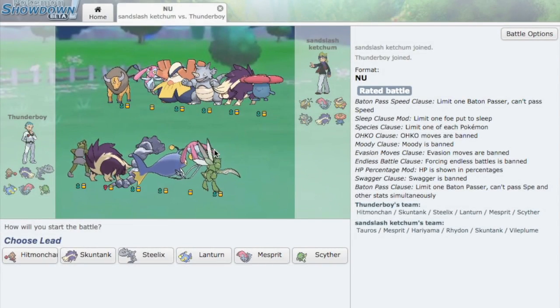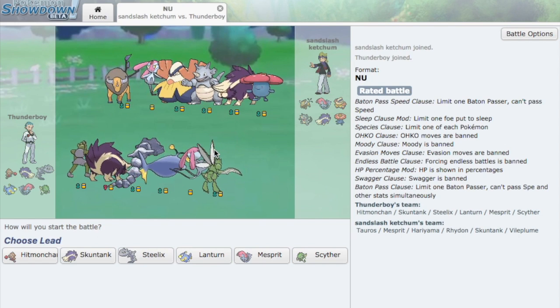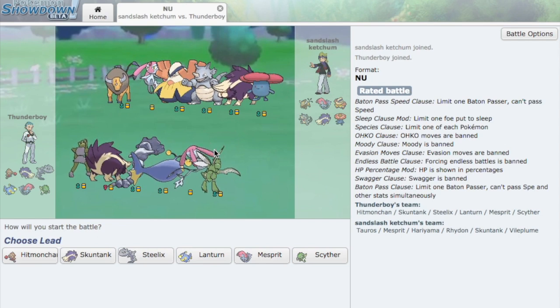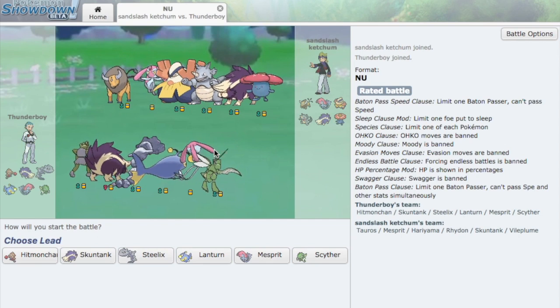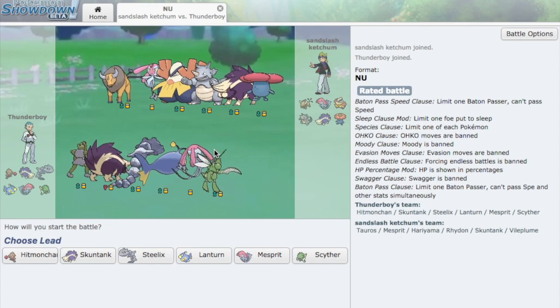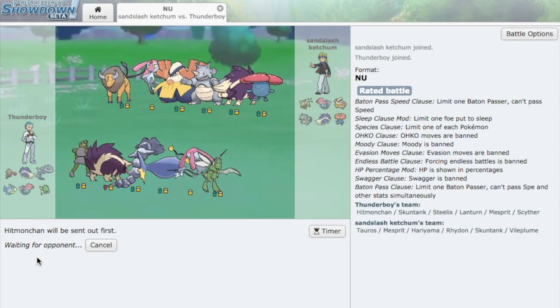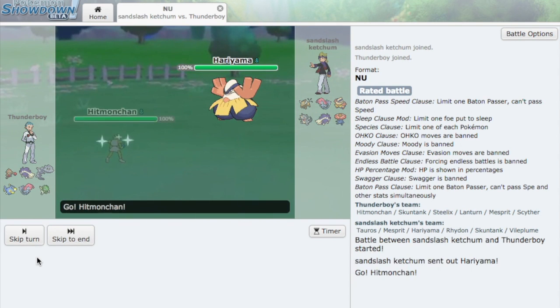For the third and final match of the day is Tauros, Mesprit, Hariyama, Rhydon, Skuntank and Vileplume. I see a lot of work that Hitmonchan can put in, because Mesprit doesn't really like taking hits. I want to lead Hitmonchan, but it's risky. I'm going to lead Hitmonchan. I kind of want to get him on rocks as well, because it's going to whittle down his Mesprit a lot, which is going to want to switch in.